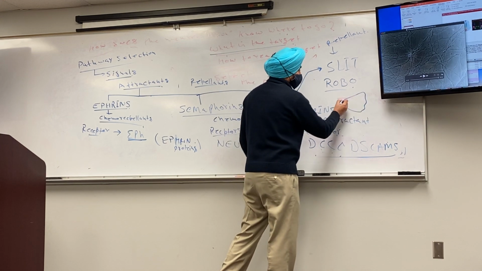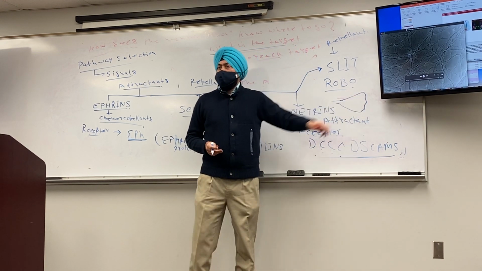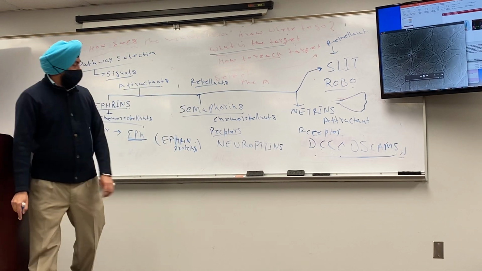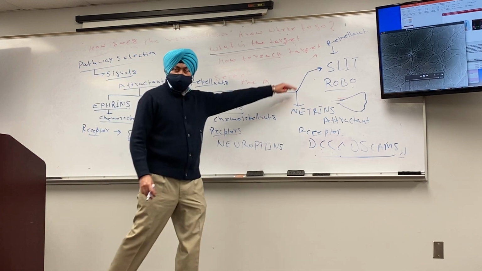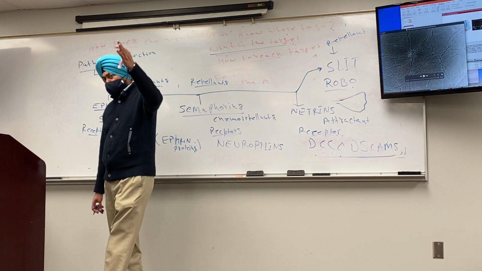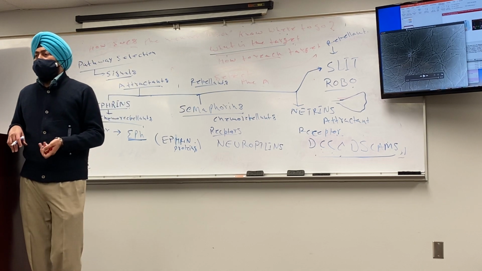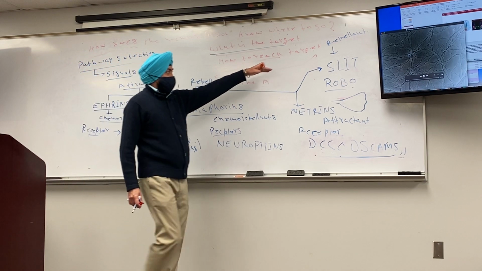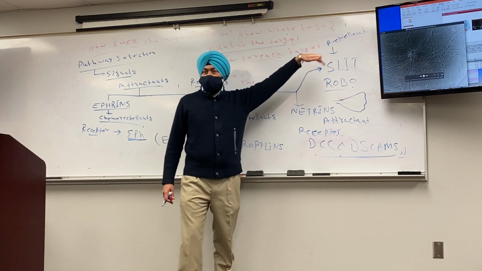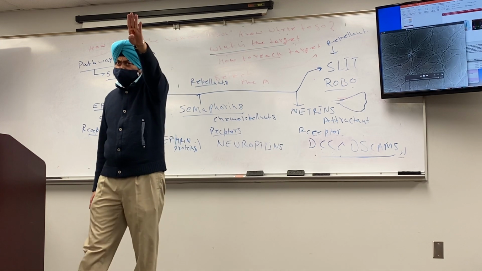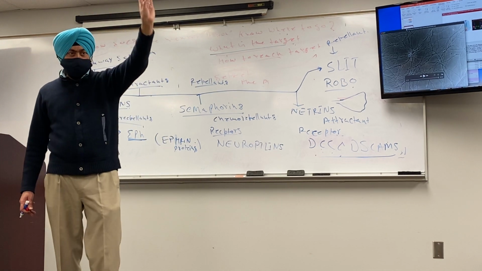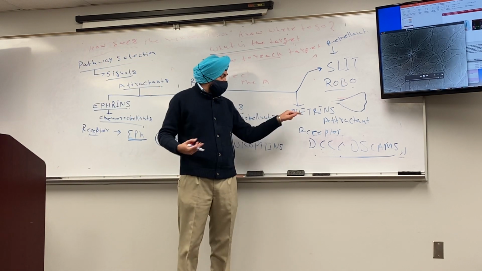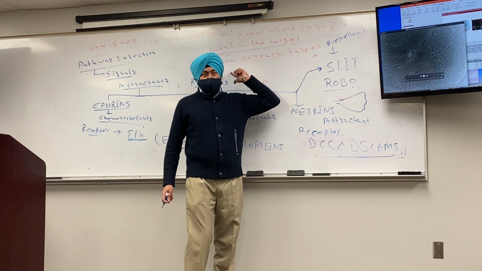So this is our growth cone. So the growth cone should have receptors to answer those signals. And we are saying there are four classes or four families of proteins which can act as either chemorepellent or chemoattractant. We are saying ephrins, semaphorin, and SLIT. These classes are chemorepellent. They're telling the neurons or the axon, don't come here. Whereas netrins, they are telling, come here. So this is kind of a green light, all others are the red light.